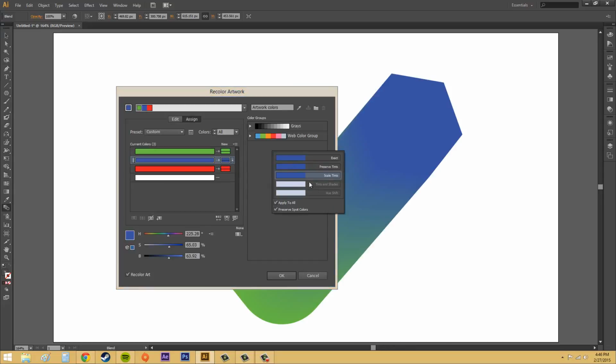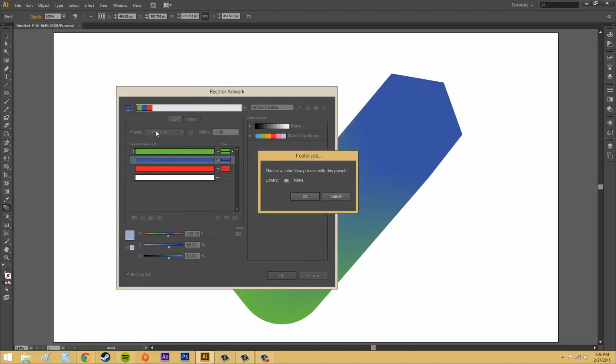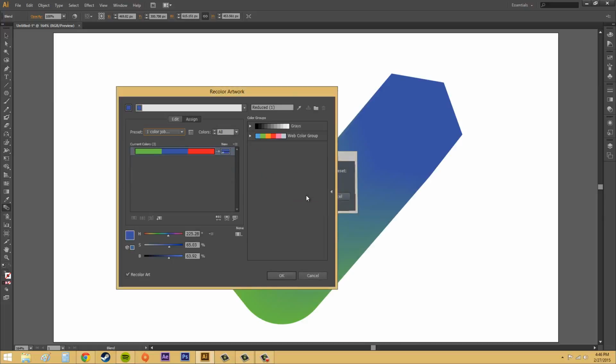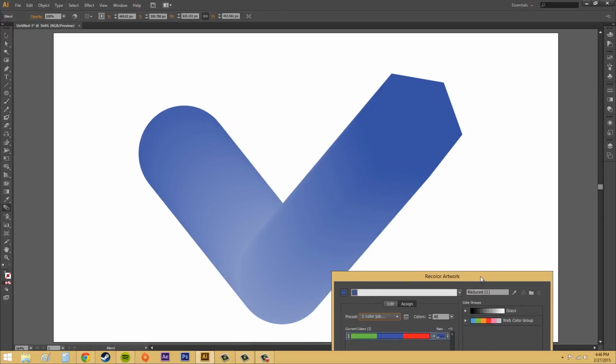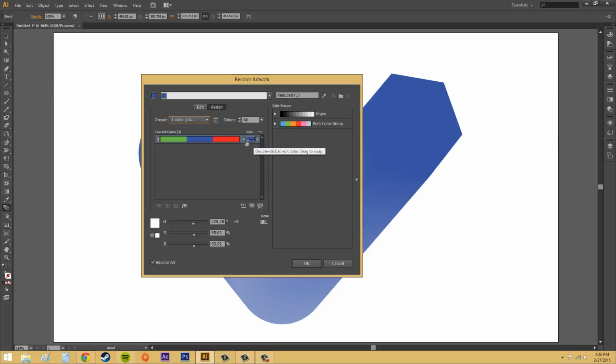You can change the different tints and everything like that. We've got custom, or presets, I mean. And you can see what that did. Made it all into one color. But I'm just going to hit cancel.